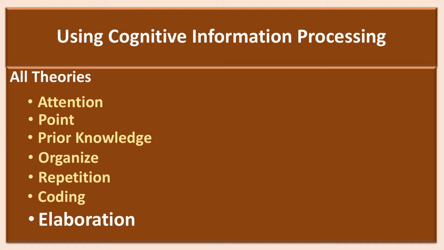Finally, all of the theories agree that some sort of elaboration is the key to remembering information in a way that can be more easily retrieved at a later date. Attention and short-term repetition is a good start, but more elaboration such as coding is required if one wants to easily retrieve information when needed.